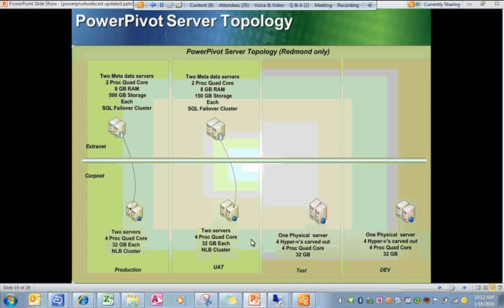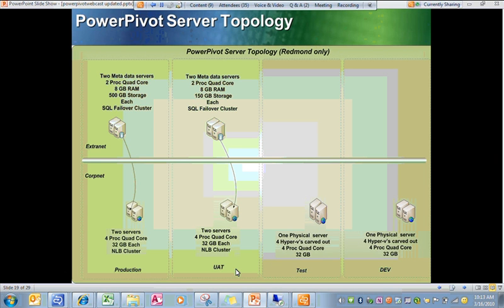And also, Microsoft's criteria is to have SQL Server separate from IIS or SharePoint even. So then we have 2 metadata servers, 2 quad core, 8 gigs of RAM, and storage is the key obviously everywhere. And then a SQL failover cluster there. So a SQL failover cluster for metadata databases and SQL Server, and then the front-end servers, if you would, where we have SharePoint and PowerPivot running the service. And I would say we have almost the same environment for production.